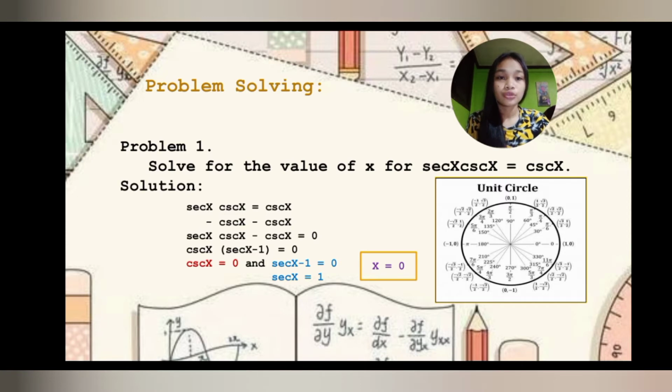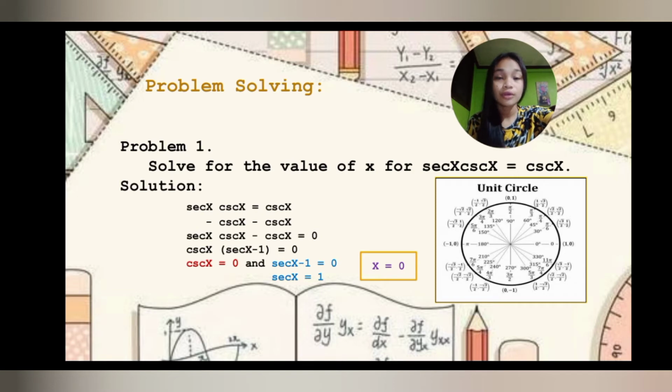The first thing we need to do is to form it into the trigonometric equation. So we need to put 0 on the left side, so we need to subtract secant x from secant x. So we come up with secant x times cosecant x minus secant x equals 0. Then we need to distribute, put our secant x here, and so we can get secant x times cosecant x minus 1 equals 0.